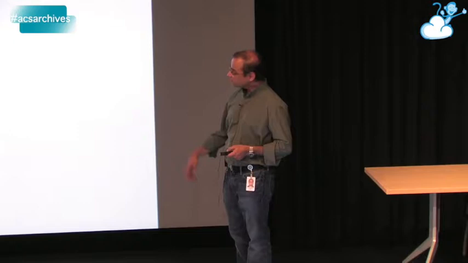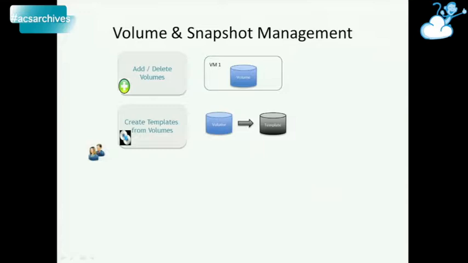Create a template from the volume. So what you can do is start with an ISO. You can boot from an ISO in CloudStack, and then you install the VM into a volume. Let's say you're creating a MySQL template. You boot from, let's say, the Red Hat CD, you install Red Hat on a volume, you install MySQL on it, customize it the way you want, and when you're happy with it, you can create a template from that volume. And then the next time you can just use that template to create a MySQL server.